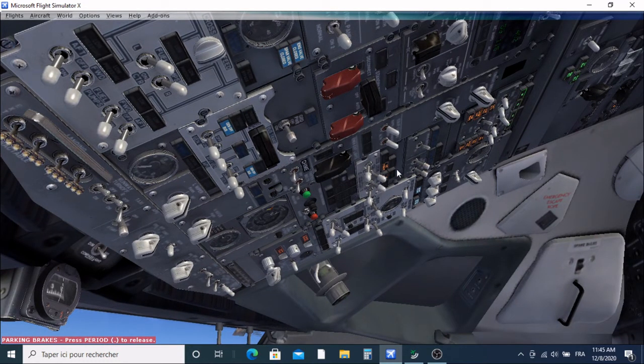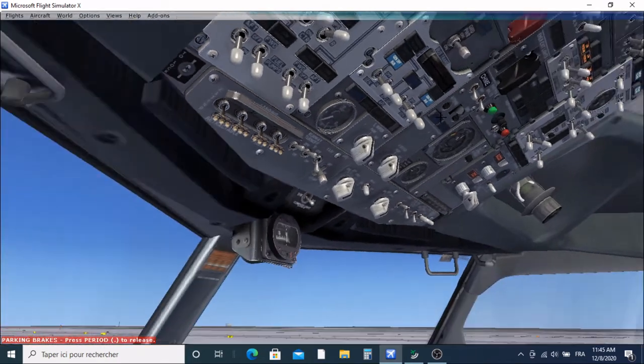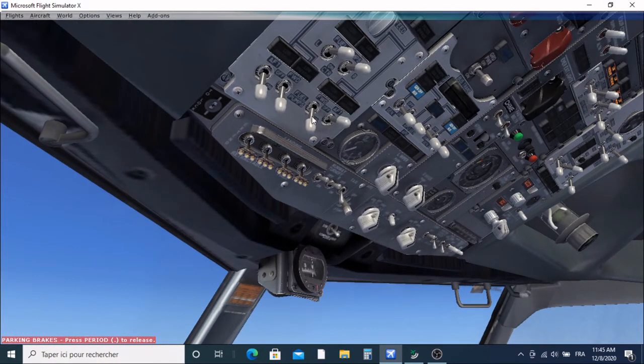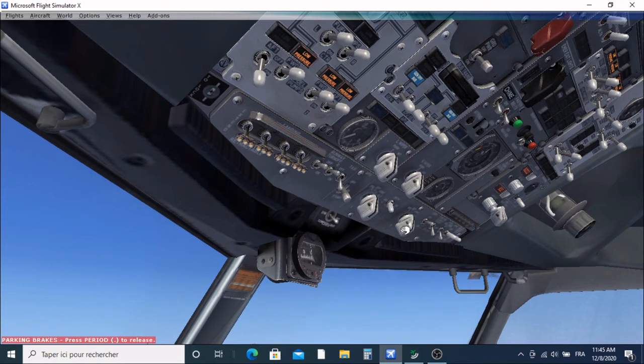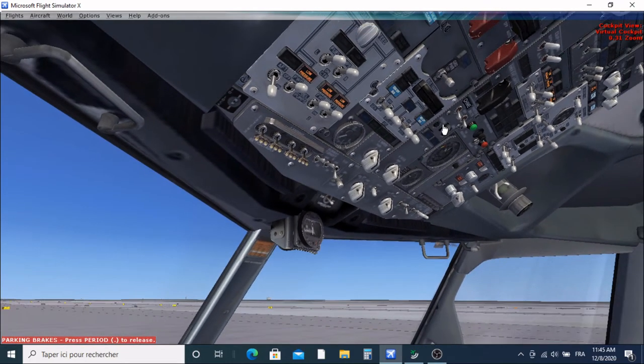So I remove the electrical one, fuel pumps. So I leave this fuel pump on for the APU. Start switches off, 1 and 2, beacon off, radar and transponder off, APU bleed on, and the APU, so I let this on for now.